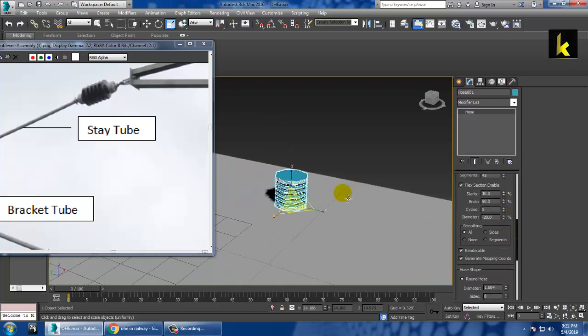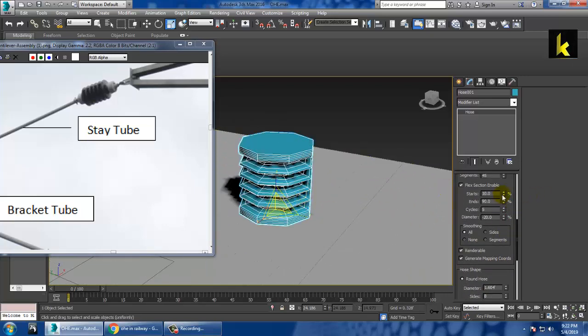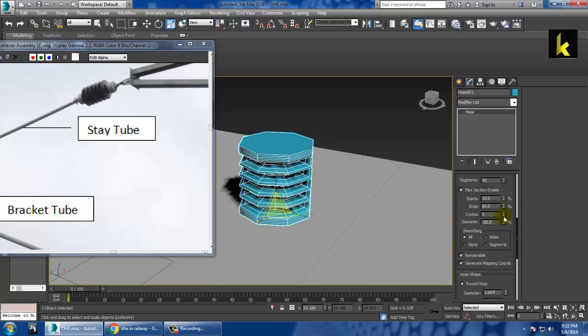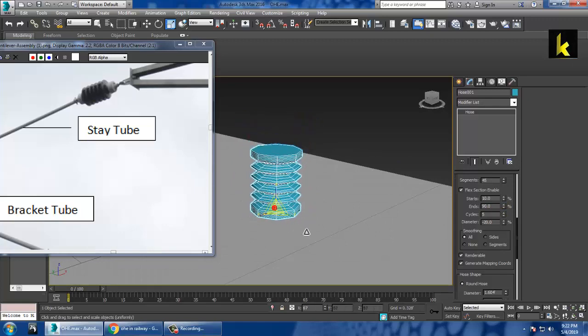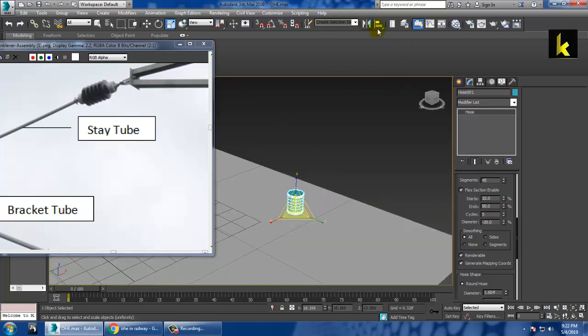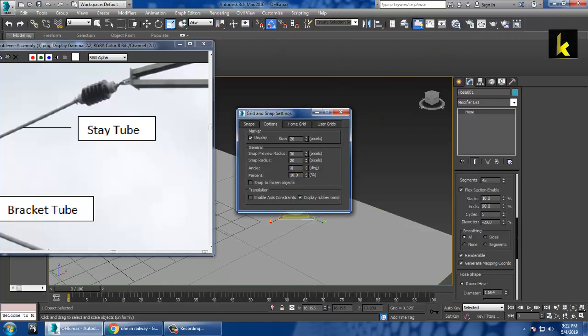So if you want to increase its cycles, you can just increase its cycles over here. You have some cycles option over here. You can increase its cycles. So as many cycles you want, you can take those cycles, and let's rotate into 90 degree.